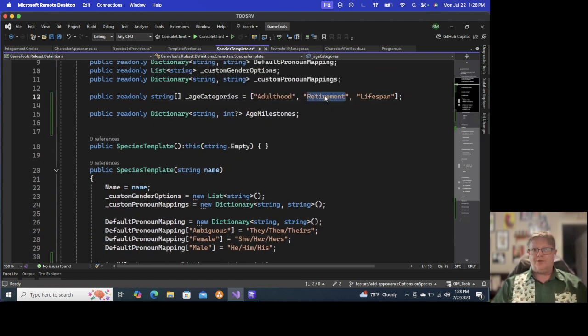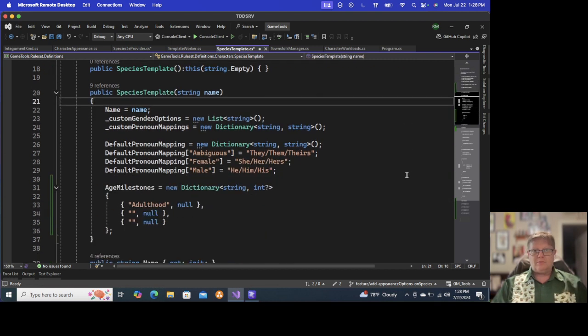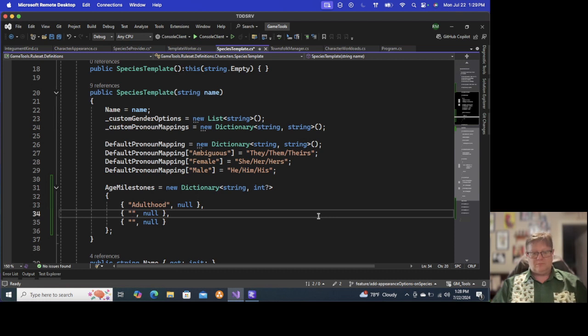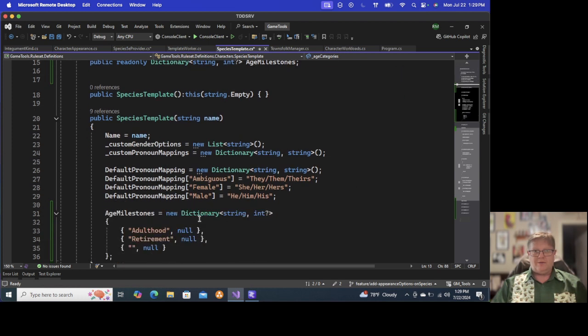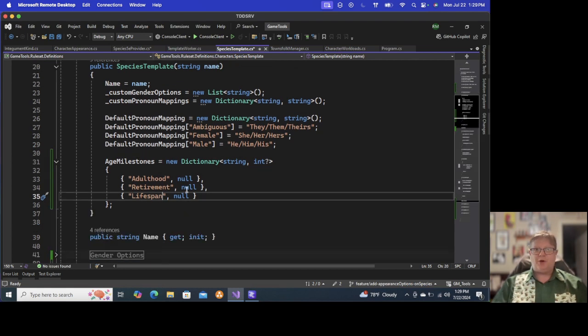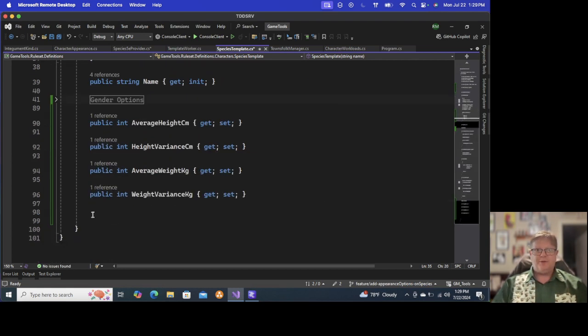And I need retirement. And then I need lifespan. All right. So we've got slots for our age milestones.